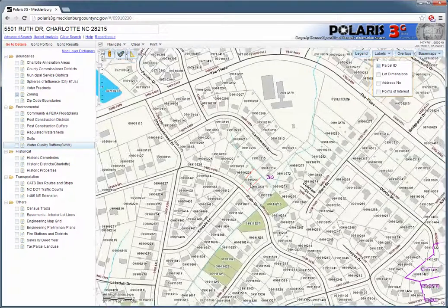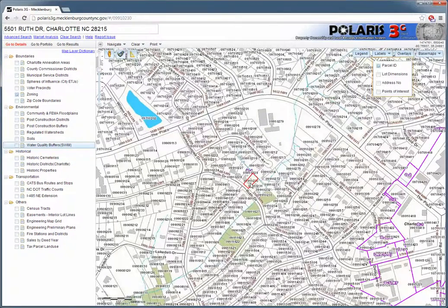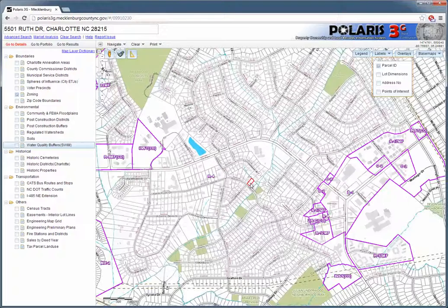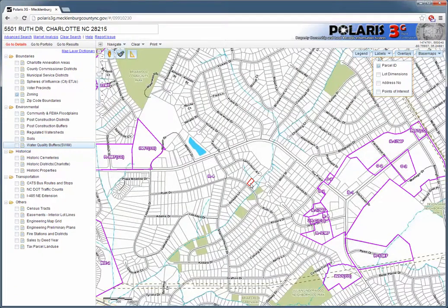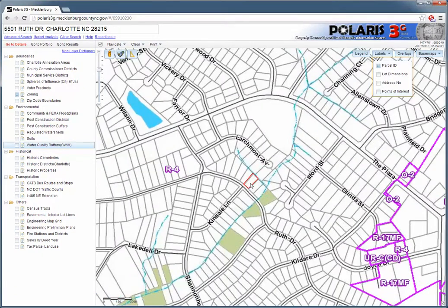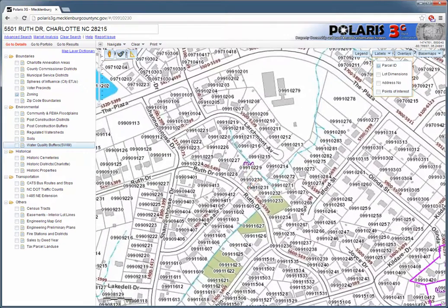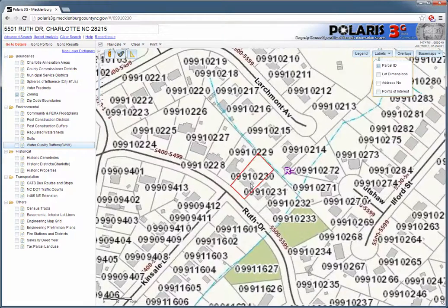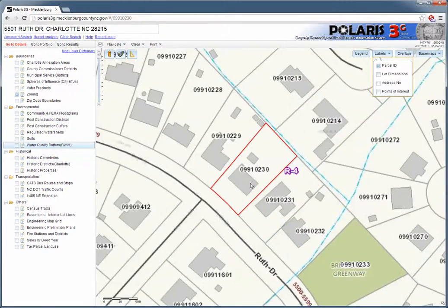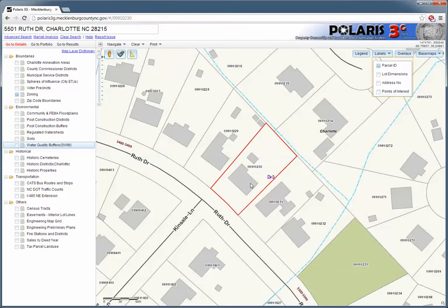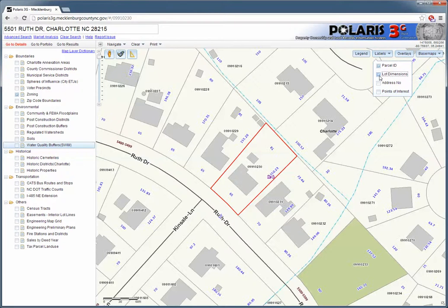Now, the further out you get, I can tell you it's going to get a little bit messy. And at some point it's going to turn them off. So you probably want to be at a certain scale level so you get a good quality map with parcel numbers, and that way they don't overlap. Lot dimensions. You can turn that on and you're able to see the lot dimensions for the map. Like for this property, you can see what the dimensions are around the perimeter.